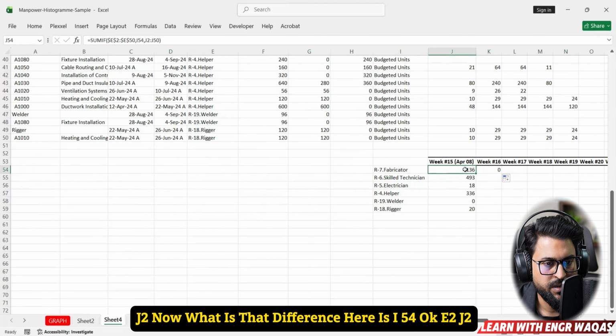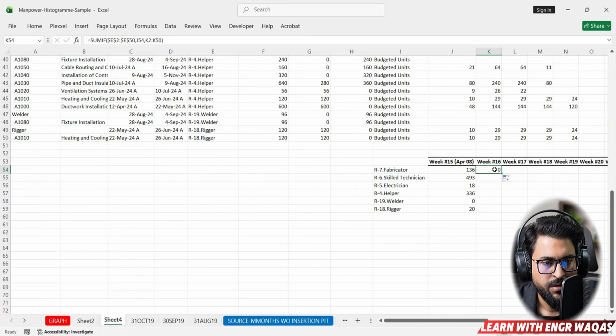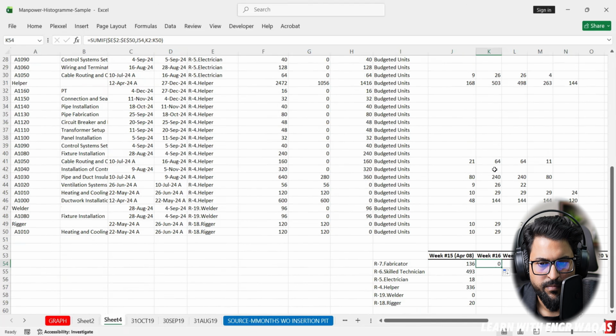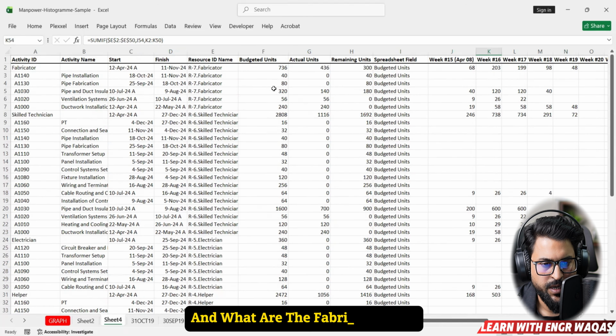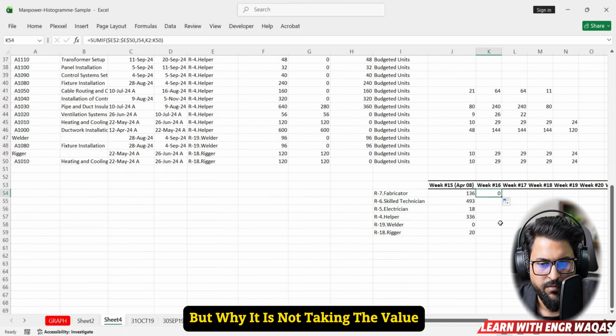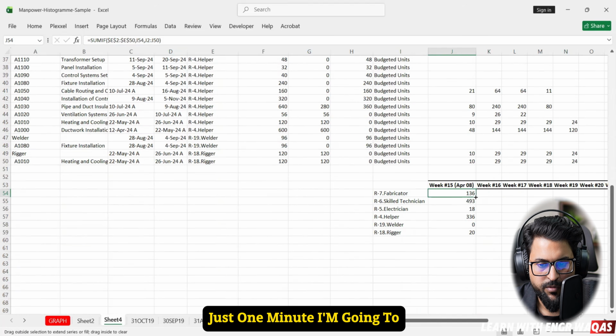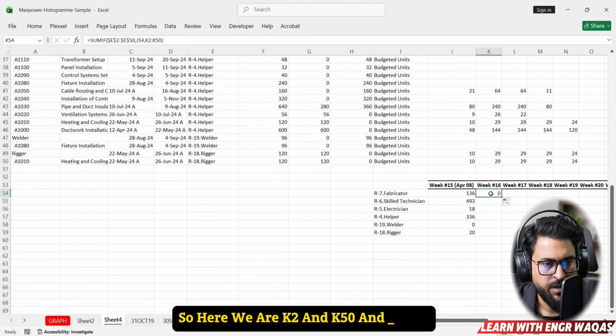So let me, okay, J2. Now what is the difference? Here is I54, okay, E2, J2, here we are, K2 and K50. And what about the fabricator? Yes, the fabricator is being utilized here, but why is it not taking the value? Just 1 minute. So here we are, K2 and K50 and E2, E50.